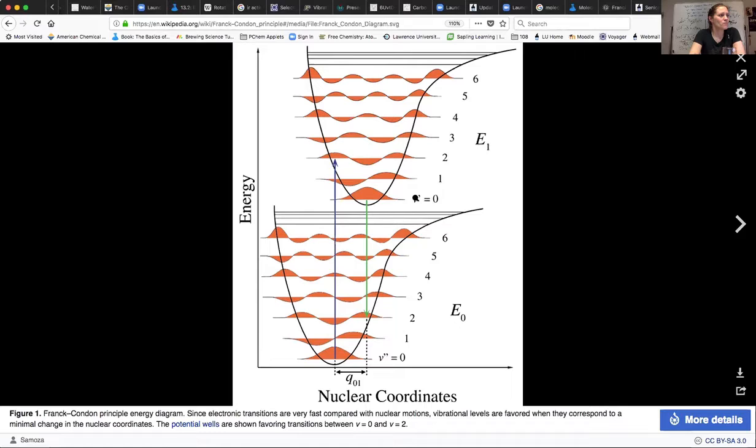Actually I think it's the initial state, the final state. But that's where these prime and double primes come from. So thank you for bearing with me on using that notation. I'm sorry that there was a glitch in explaining it before. Check out the Frank-Condon principle.